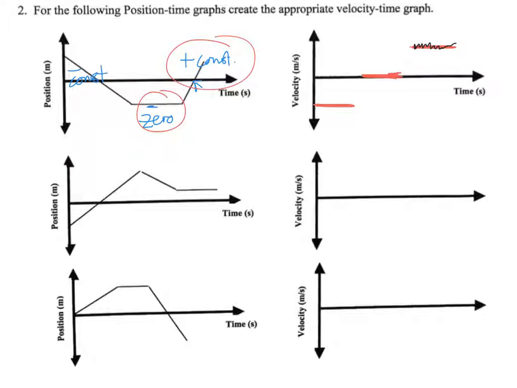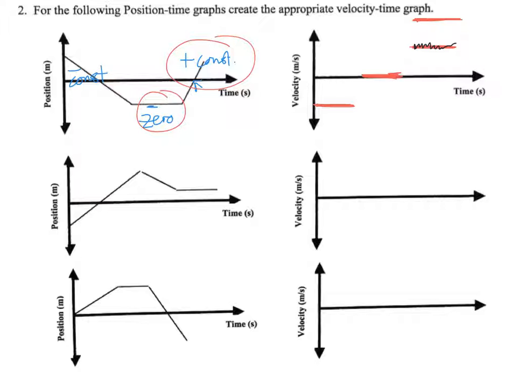I should have put that up here further. And again, why is that? Because notice, this part, the negative part over here, is not very steep. This part is very steep. It's faster. It needs to be further from the t-axis than this one is from the t-axis. The negative one is slower. That's closer to the time axis, to zero velocity. This one is further away. That means it's faster. Okay, moving on.